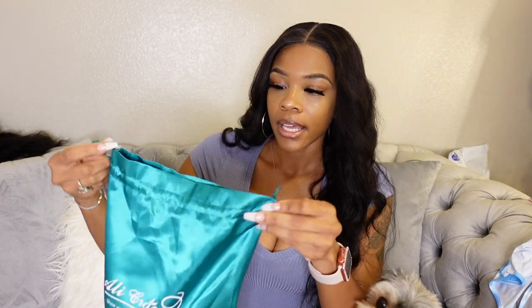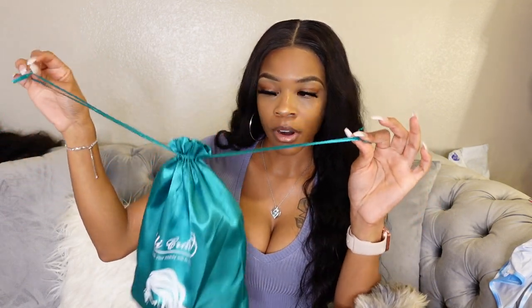Here's the finished product. I went ahead and put on a little bit of makeup. To get into the details, I don't know if I already said this, but I am wearing a 22 inch body wave. The wig is 180% density, and I know I already showed the bag, but this is the bag again, and everything that came with it I've already showed. I like when they give these cute little bags, because when you want to take your wig off, you're able to just put your wig back into the little baggie.